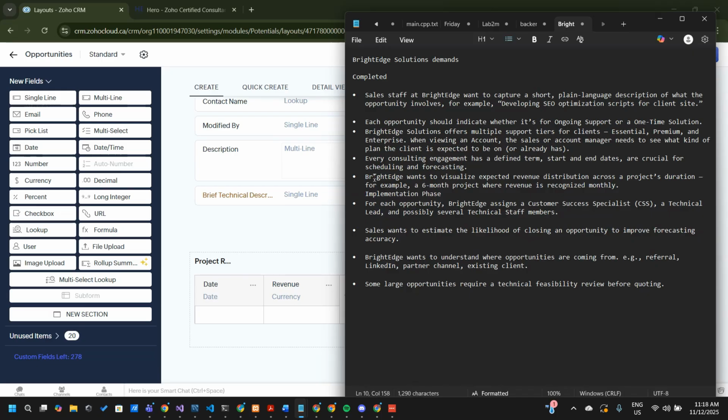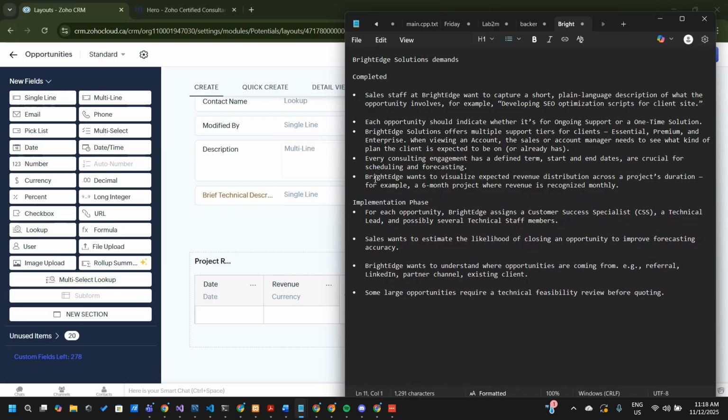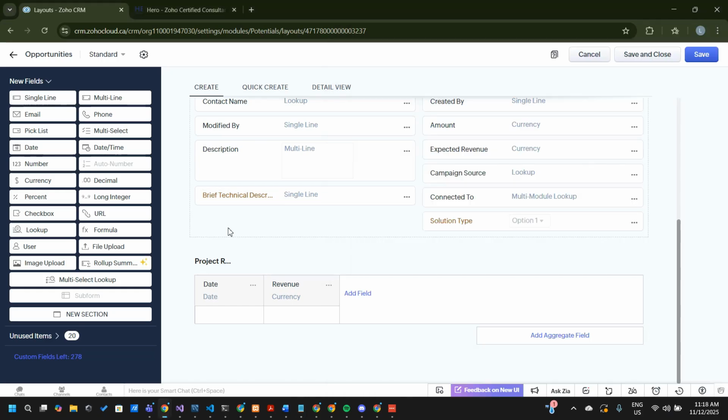Next, for each opportunity, Bright Edge assigns a customer success specialist, a technical lead, and several technical staff members. So basically, whenever there's an opportunity, they want to know who's on the project, and what people are doing on the project. So we can use the user fields for this.